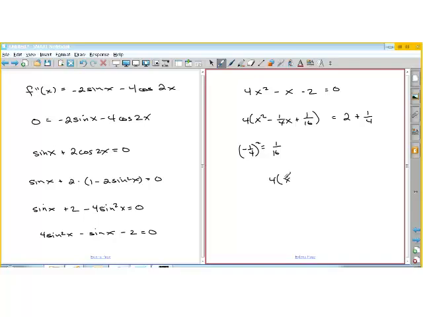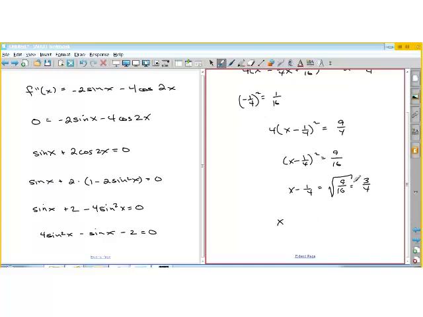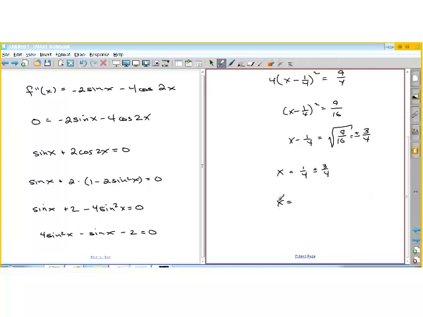So then you make that a complete square, which would be x minus 1/4 quantity squared is equal to 2 1/4. So let's convert that to a fraction. So that would be 9/4. Okay, divide both sides by 4. Get 9/16. Take the square root, so you get x minus 1/4 equals the square root of 9/16, which would be 3/4, plus or minus 3/4. Actually, maybe it does work out. Okay. So then you have x is equal to 1/4 plus or minus 3/4. And so that's x is equal to 1 or negative 1/2.